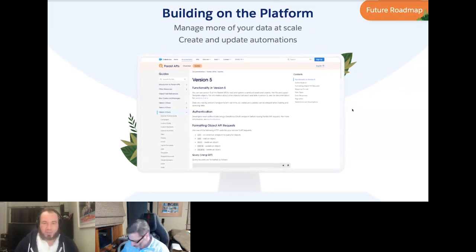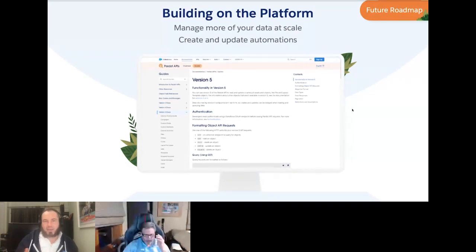And Pardot has announced, though again, safe harbor, that they're going to release additional asynchronous endpoints for things like list membership. So if you have segmentation done in an external tool, you can sync that data.